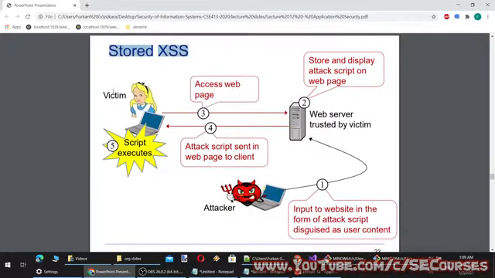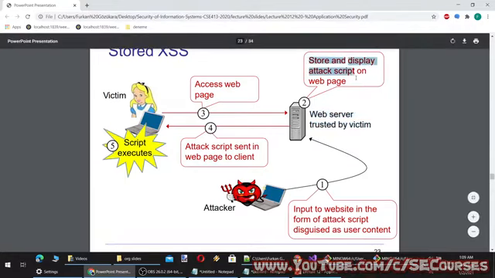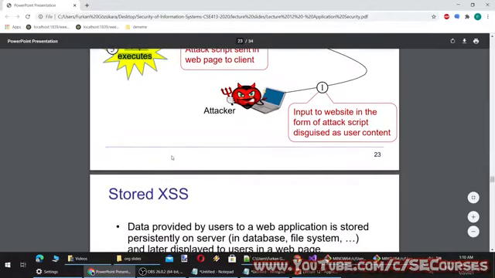Stored XSS. So what is stored XSS? The attacker inputs to the website an attack script in the form of user content. The web server, trusted by the victim, stores and displays the attack script on the web page. When the victim accesses the web page, the attack script is sent in the web page to the client, and the script executes.